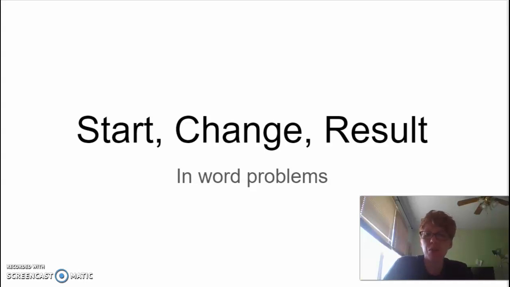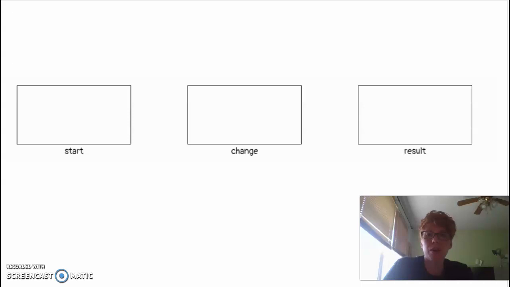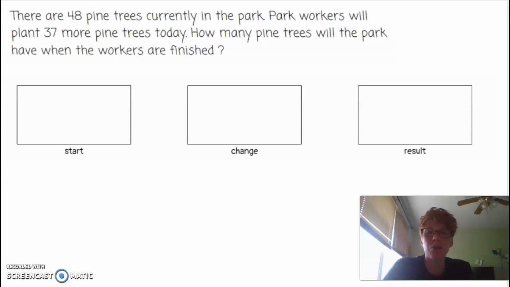And we're going to work a few problems to see how we can fill in word problems to figure out what missing information is there and how we need to work at it. And this is kind of how I lay it out. I have a box for start, a box for change, and a box for result. Sometimes I might just draw a line above each word. Sometimes I just might write SCR, S for start, C for change, and R for result, but just so you can become familiar with it, we have start, change, and result. So let's look at our first word problem.